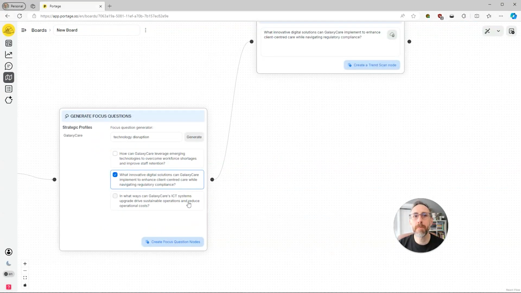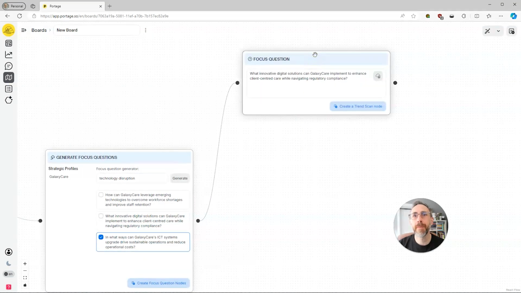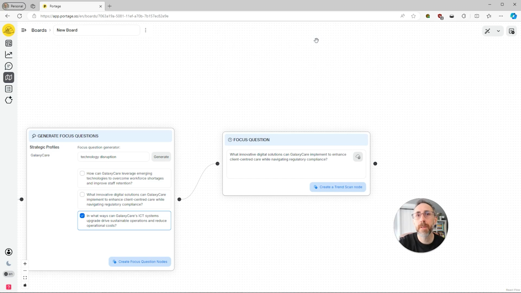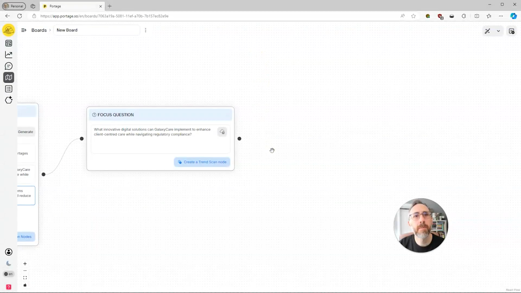Now you could create multiple of these, so I could undo these ones, and you can see I've got a bit of work to do on the layout. So you could have 2 different focus questions, and you could go down 2 different avenues of investigation if you wanted to. So that option's always there if you want to have a broad look, but today we're just going to keep it pretty constrained to keep it simple. Now you can also edit this question. You could also start this process at the focus question if you like.